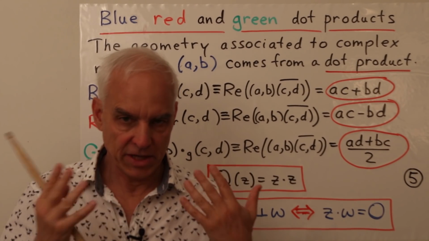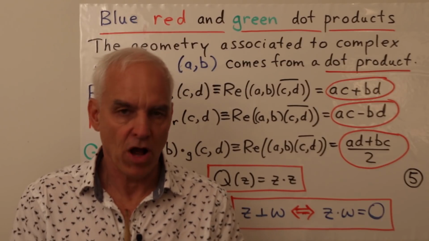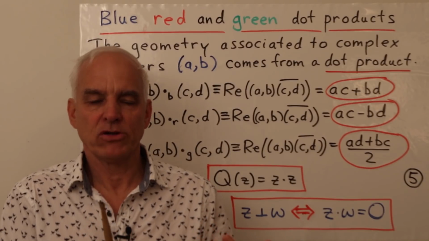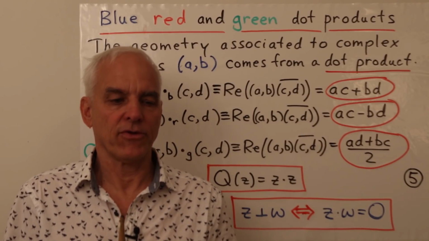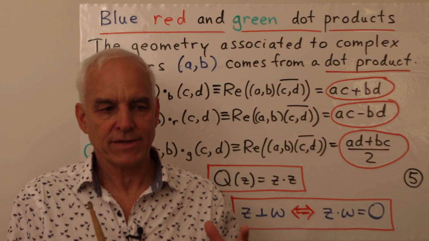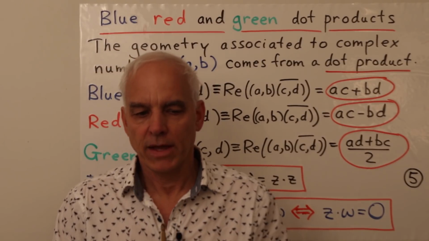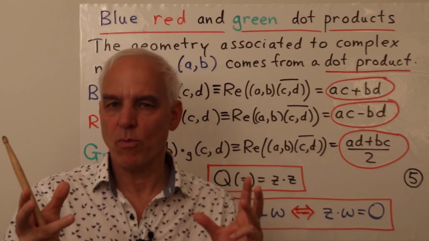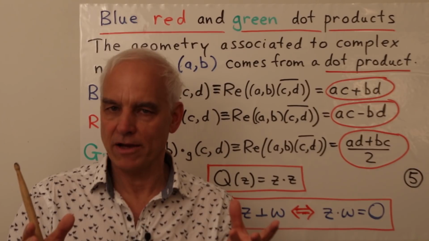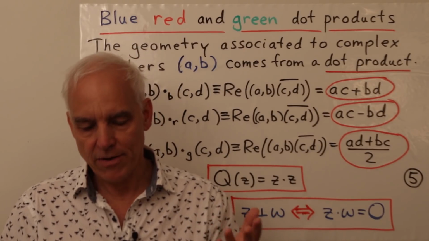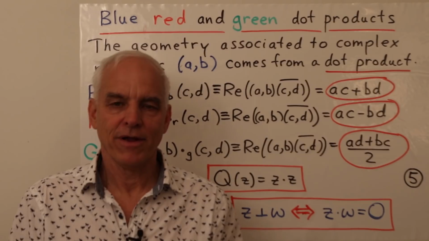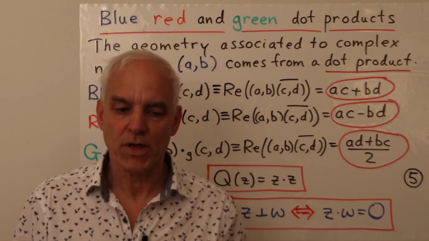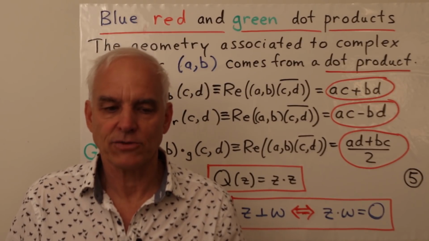So we have these three different forms of complex numbers. These are two-dimensional algebras. They also have a geometrical aspect because we've introduced quadrance. To bring that geometrical side to the fore, it's useful to talk about a bilinear form which is closely connected to the quadratic form of the quadrance. So in linear algebra, whenever you have a quadratic form, typically there's a bilinear form associated to it, and it's useful to see both of them. A bilinear form is like a dot product, and that's what we're talking about here.